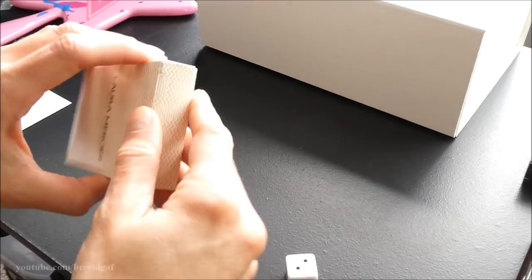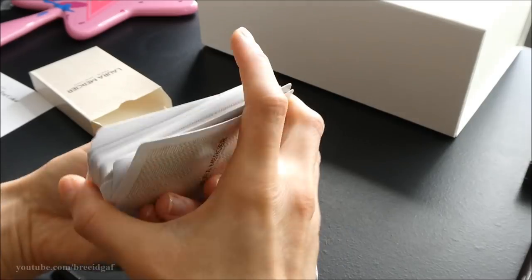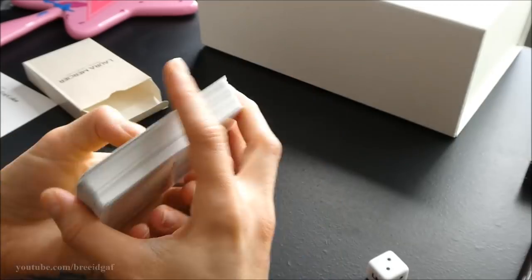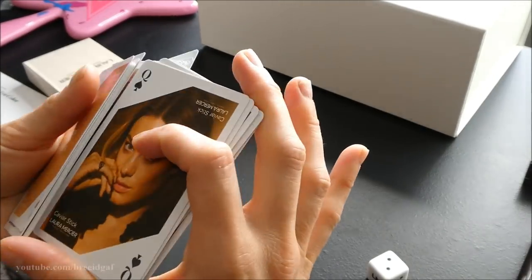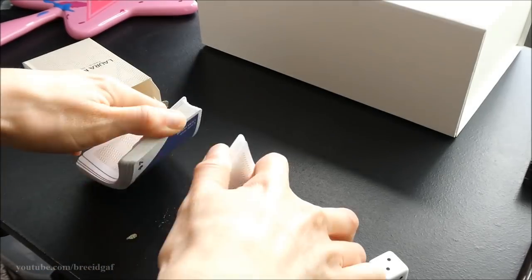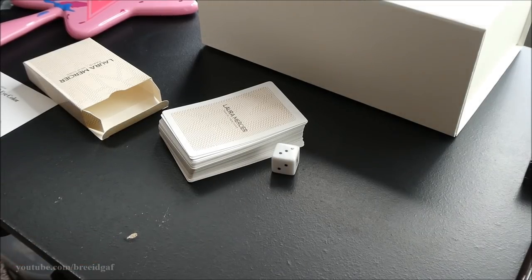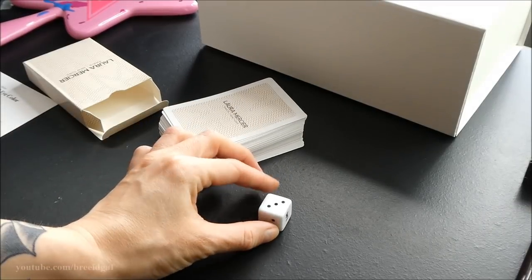All right, so step number one is to roll the dice. It also has the little LM logo on the front here. If you do roll the dice and you land on this, you roll again. But actually, the first thing we're gonna do is shuffle these cards. Okay, so now that we have the deck of cards all shuffled, we are going to go ahead and roll the dice. I'm nervous. Here we go, guys. 3. So we landed on the number 3 right here.